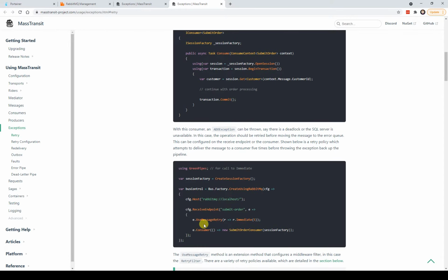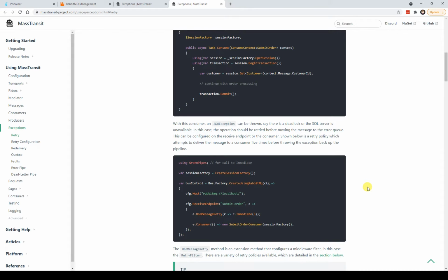So an interesting part is we've not got any try catches. It's important to notice that, this is just pure clean code. If this raises an exception, then the MassTransit transport layer is able to understand and capture that. And we can put rules in, or you can put rules in, to actually retry if there's a failure.